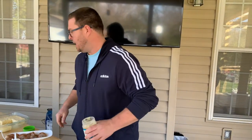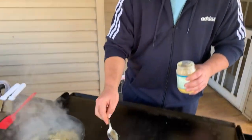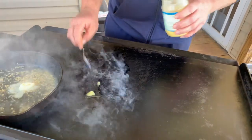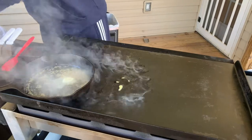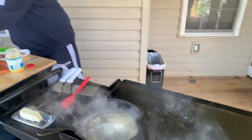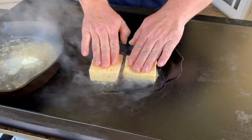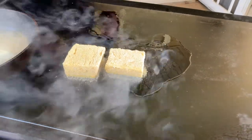If you guys could just smell that — I'm a big fan of stock, so anytime you can add flavor and get away with it, I'm on board. All right, let's get the ghee going. Like I said, it's got a higher smoke point. The flat top is on high — I want to get that crust. I'm going to offset it just a little bit with some avocado oil.